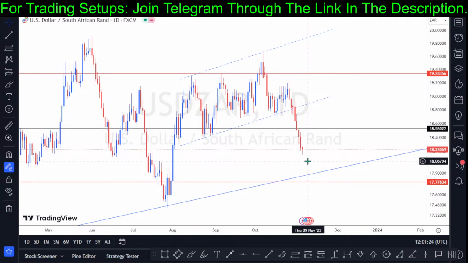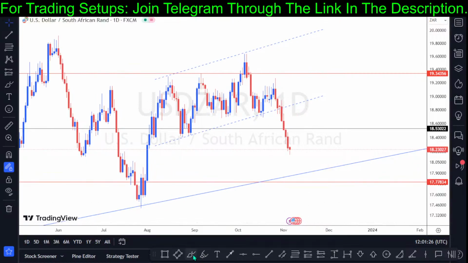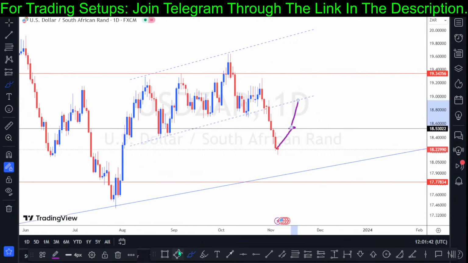For those of you who missed this rally, the next thing you have to look out for, if you can see a potential pullback to the minor structure of the price of 18.530, that would be nice. Alternatively, if this level should fail to hold price, then the next key level structure is the retest of the broken lower band of this channel, right? And as well, this is also the neckline of an upright head and shoulder in this ranging medium right there.